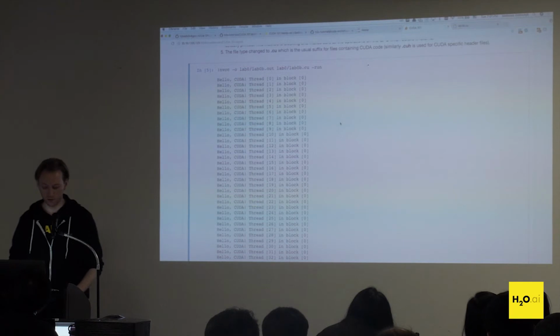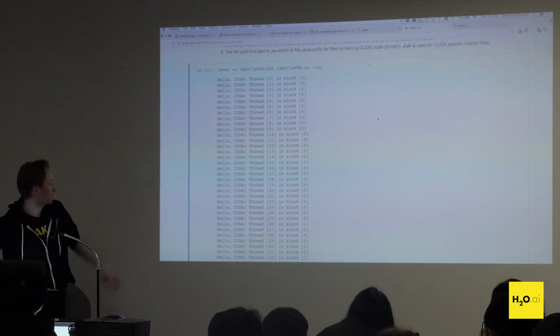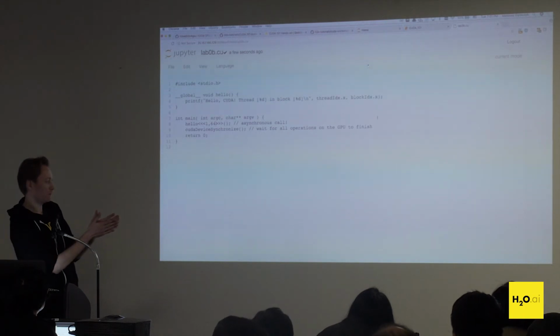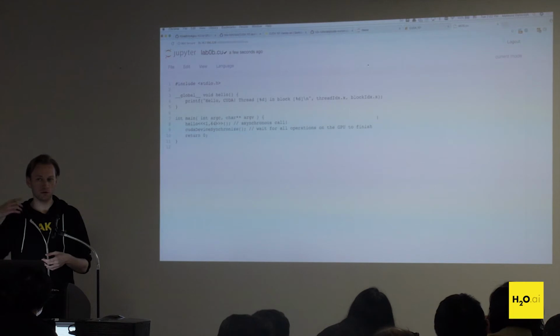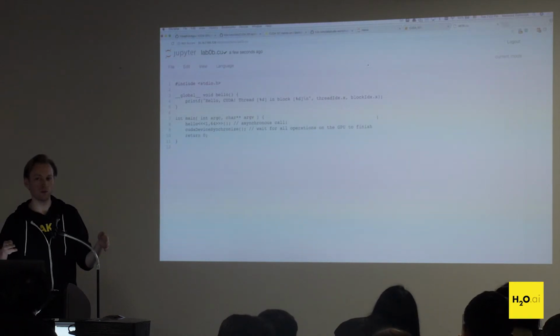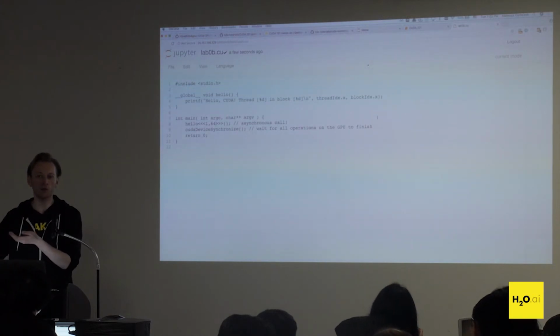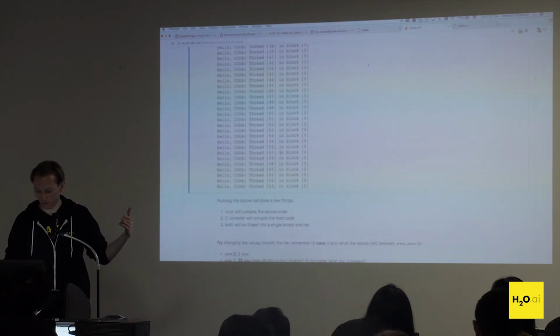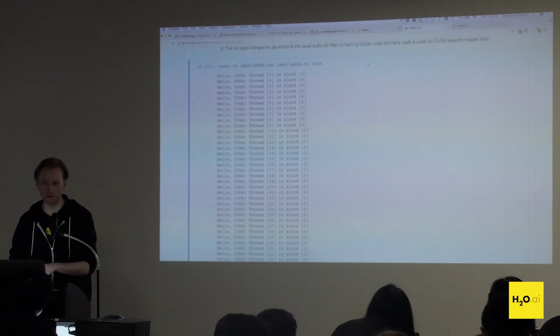Actually, I want to show something a little bit different. Okay, one thing you need to be aware of is that those thread invocations, every single invocation, is actually not related to each other. So one thing you also need to think about while writing those programs is that there's no set order. If you have problems that heavily rely on the order of operations, you need to either figure them out somehow differently, or do some kind of synchronization or atomic adds or some kind of locking, etc. Because in this case, we see all the numbers increasing, but they actually could be jumbled up. Like you could see thread 64 first, and then thread 0, etc.